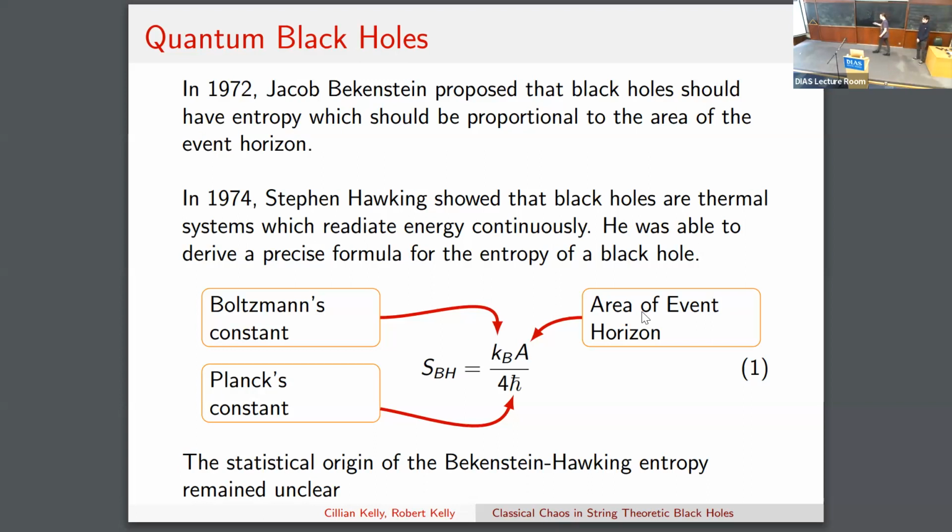And furthermore, along with this, there was a certain degeneracy which they could use to provide statistical interpretation of entropy. And miraculously, they were able to reproduce the Bekenstein-Hawking entropy of a black hole for a special class of 5-dimensional extremal black holes in string theory. So this was a big win for string theory, and it was good progress towards statistical origin of the Bekenstein-Hawking entropy. So this is why string theory is relevant in our descriptions of black holes.